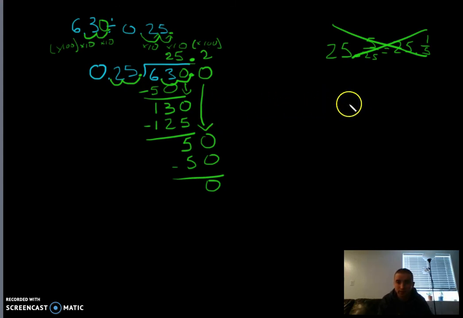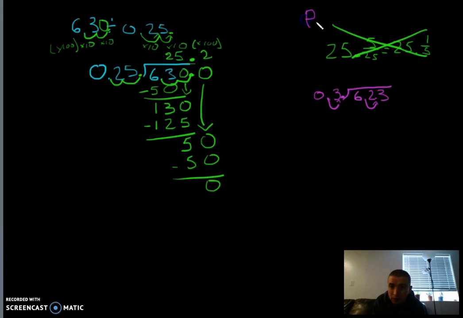Okay, so let's do, I don't know, 6.23 divided by 0.3. So 6 and 23/100 divided by 3/10. First thing, I'm going to make this 3/10 into a 3 by multiplying it by 10. So I can move my decimal over one place. Because I did that, I have to move my decimal over one place again.